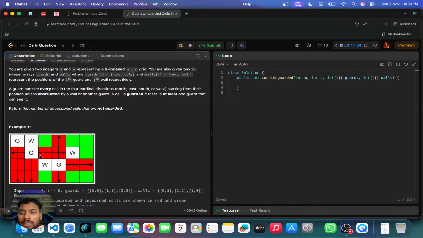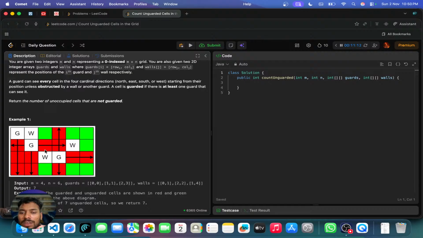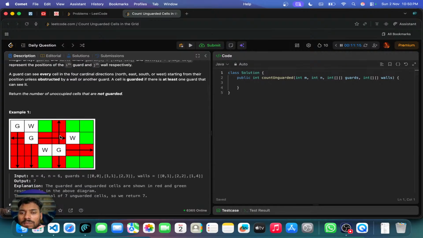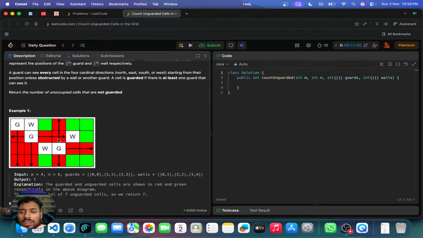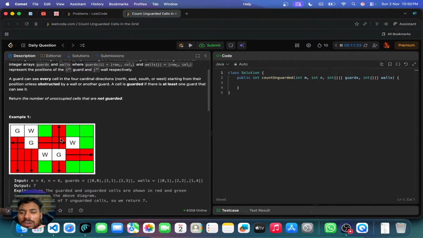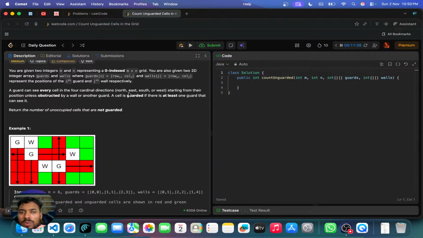So this is the simple thing we have to solve. Let's think about how we can resolve this problem and how we can detect unguarded boxes. We have to track in four directions, north, south, east, west.